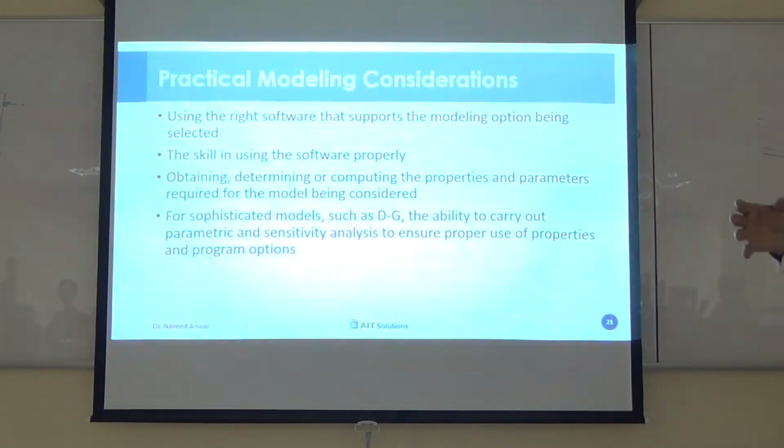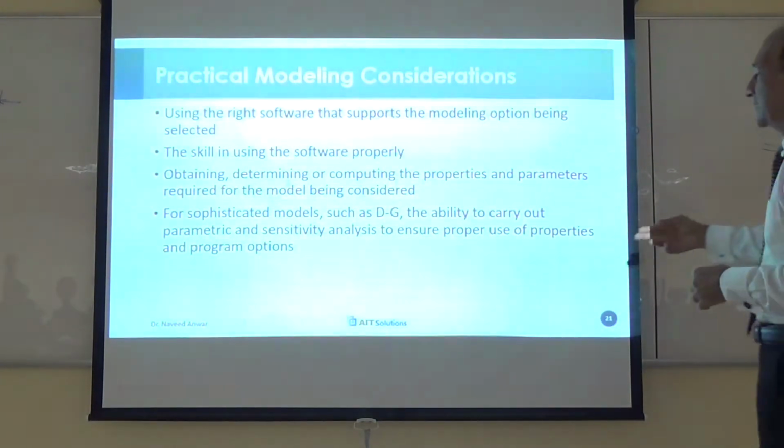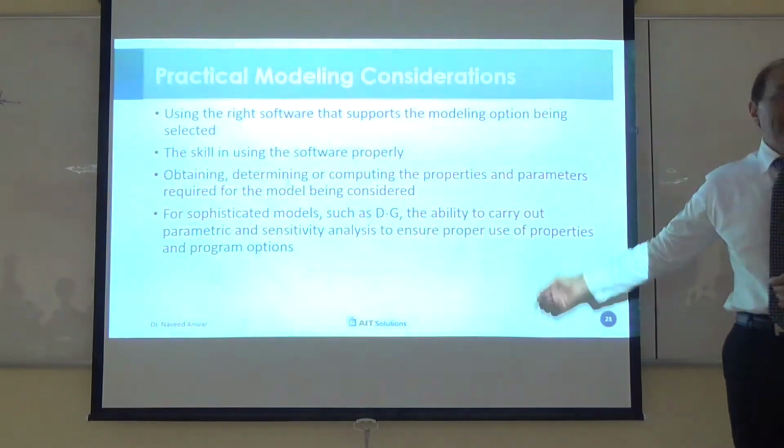For example, soil and pile. So you should see whether the soil properties will affect the bridge much or not. If not, you don't need to care. So normally what we do is we model the bridge and we use the property of soil, then multiply that property by 10 and divide that by 10 and do the analysis. If the behavior does not change much, that means the property of soil in this bridge is not important. We don't need to waste time on that. So we can eliminate the things that we don't really need. So sensitivity analysis is to ensure that we concentrate on the right properties.